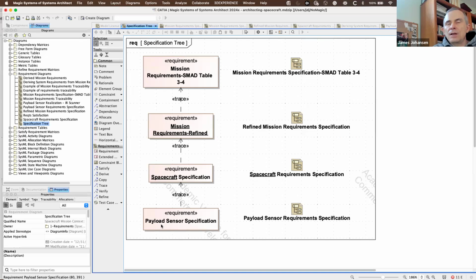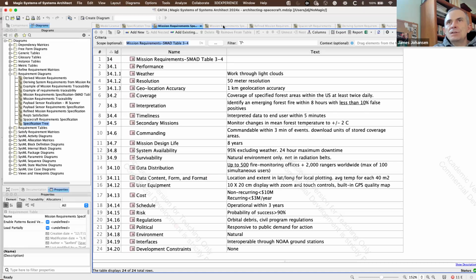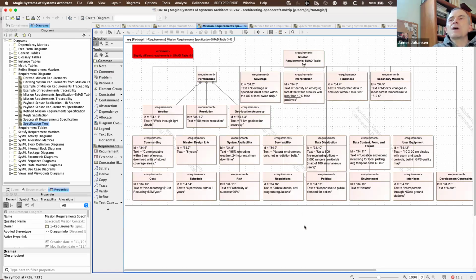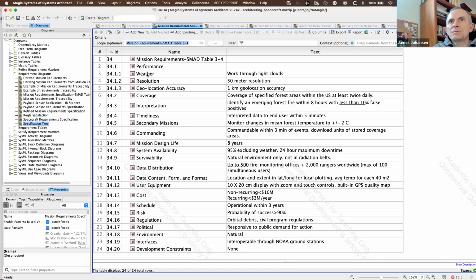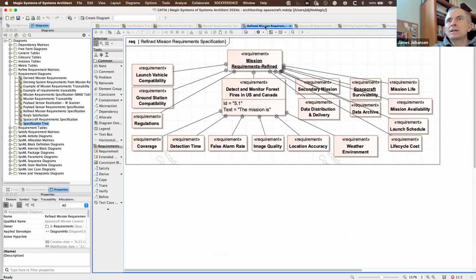And finally, we get down to a payload. Here we can see these various layers start to come out. The top level was the table version. Here is the requirements diagram, the tree diagram that we have seen. Some of you did some sub-requirements, others had them all at one level, but we saw some examples with performance. We can generate this table with the version of Visual Paradigm you're using, but it's not going to give you any more details, so you're not going to be able to edit it.